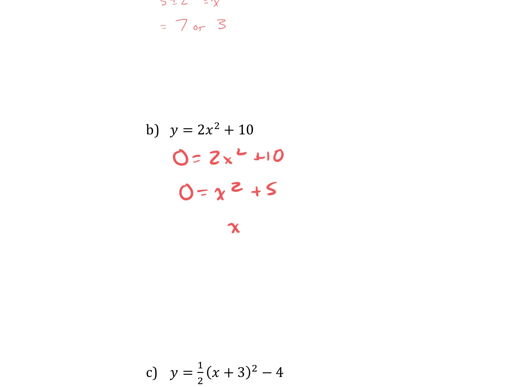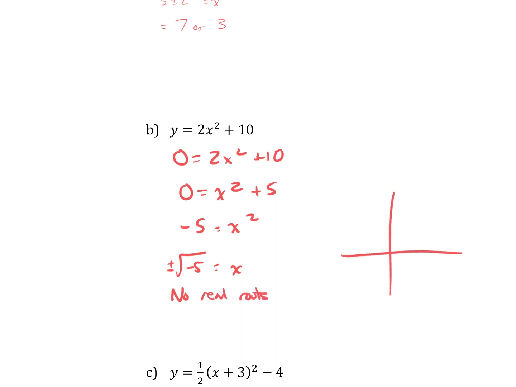So then I know x squared equals negative 5. Oh, what do we do here? Well, you know what? In this version of Excel Math 1, headline news here, we are not dealing with complex numbers this year. So all we're going to say is no real roots.